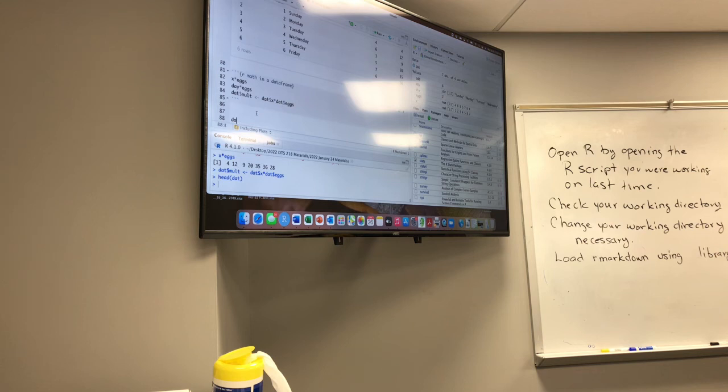No, I have to make a code chunk, which I didn't make. So I'm going to call this import a data frame.